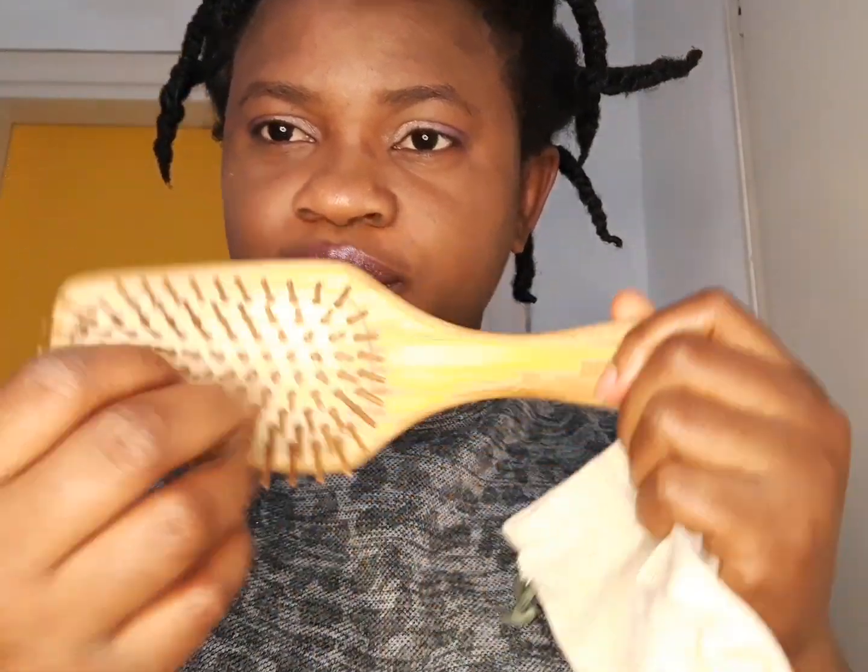So in this video, I will be unboxing this hairbrush that I ordered from Amazon. So guys, this is the brush. It's a wood brush. It's made of wood and it's so good. The back, so smooth.